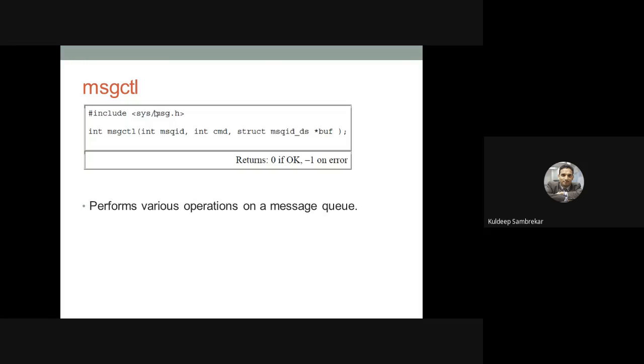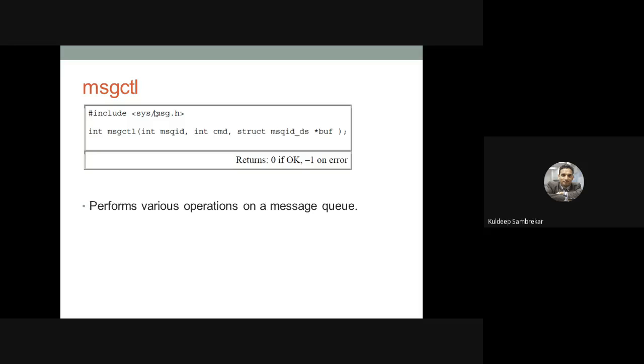And the last one is msgctl. Now what does this do? This is very important. This is used to control the message queue. Since you have studied that the message queue is a structure which has n number of members in it, a message queue can be controlled by the system call msgctl. Again, this function has the same thing. The first one is msqid, which is nothing but the message queue ID which was created by msgget.